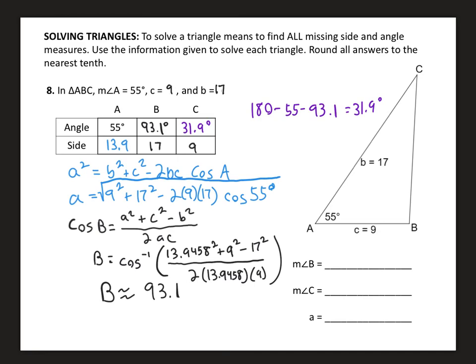When you use law of cosines like this, keep with law of cosines. Sometimes when you switch to law of sines, your answers get weird. And I remember getting a domain error one time, and it's just because the angle was obtuse, like this one. And if you start using law of cosines and just stick with it all the way through the rest of the problem and just maybe subtract to get the last angle, you'll be much happier that you did that. So that's my advice to you.